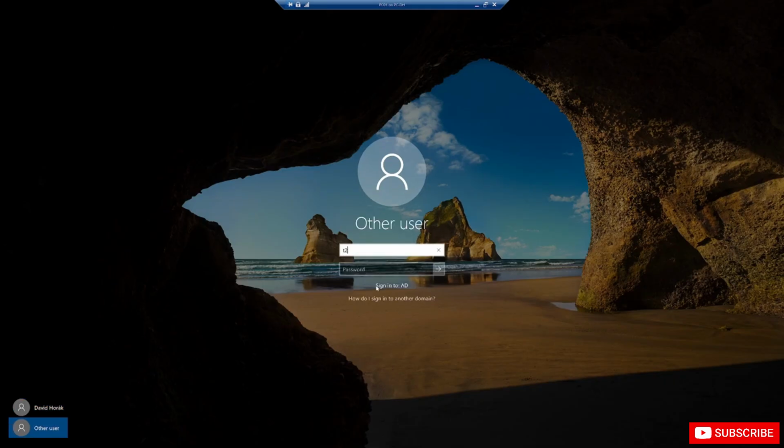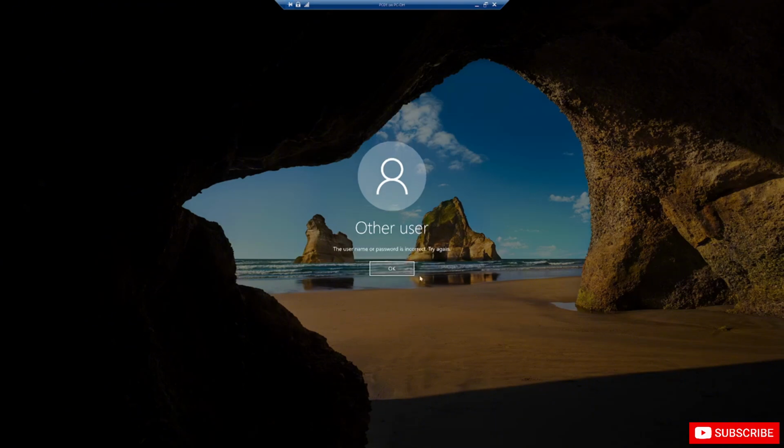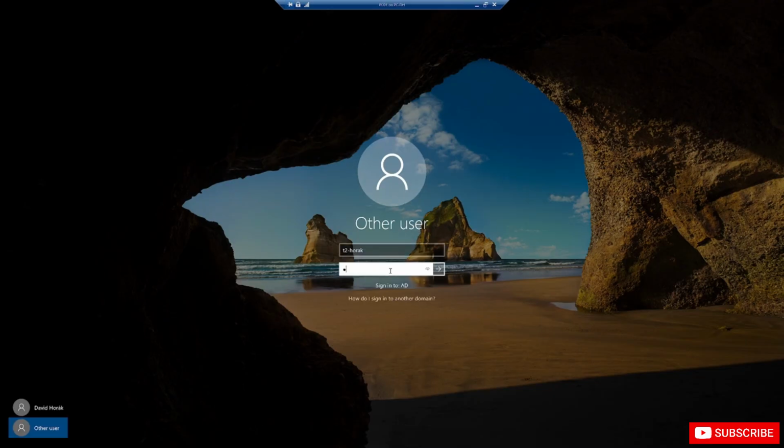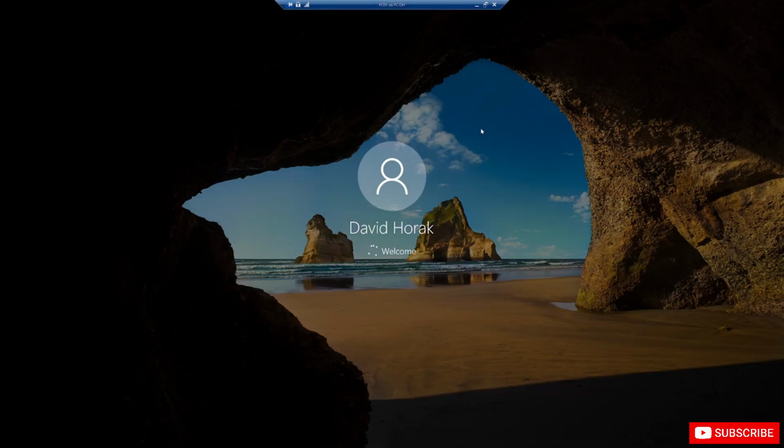Okay, and this is our computer. It's already rebooted. So we will just quickly create new policy and we will enforce it. And we'll see how it actually behaves. Okay, again, wrong password. I'm sorry. And let's go for it.